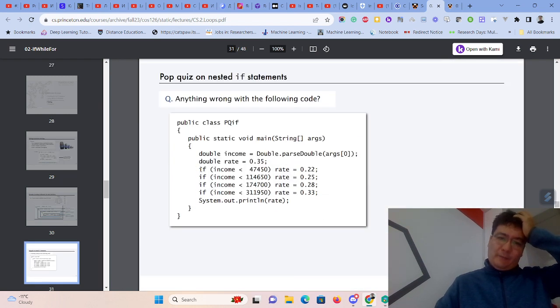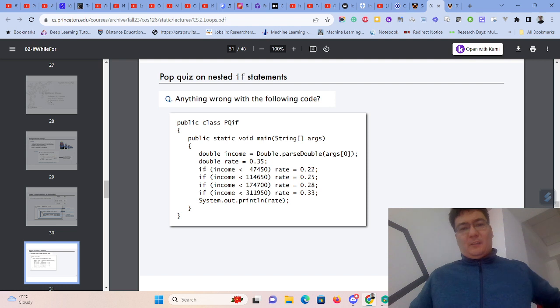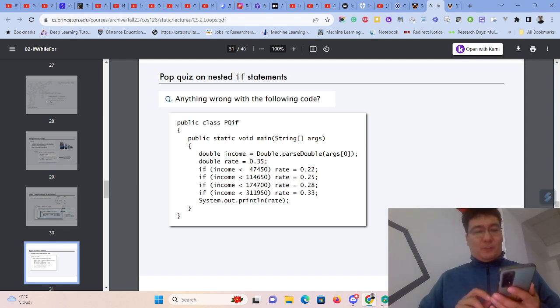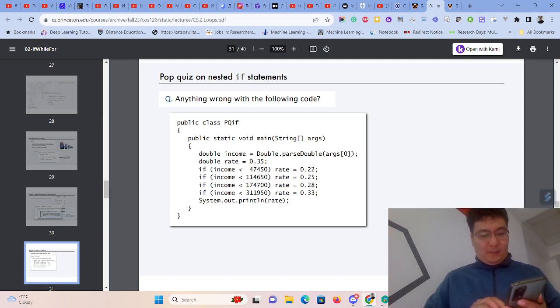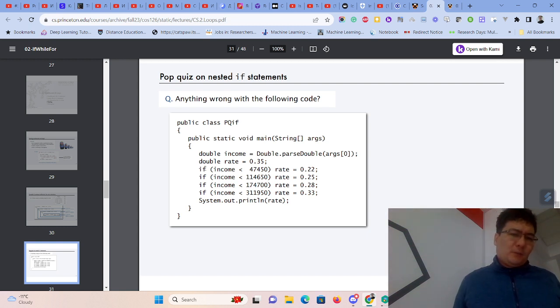Or you can do this one, but we said what was the problem here? Yes, it should be else, because for numbers less than 47,000, it will give all these results.